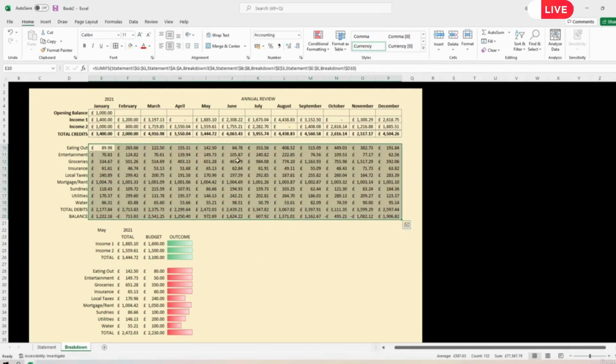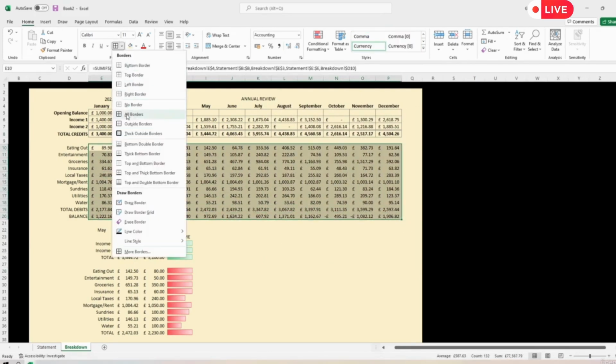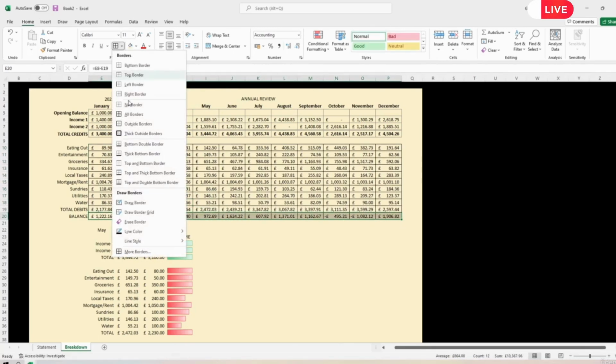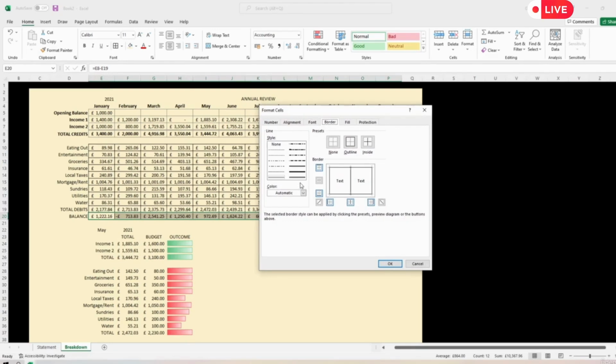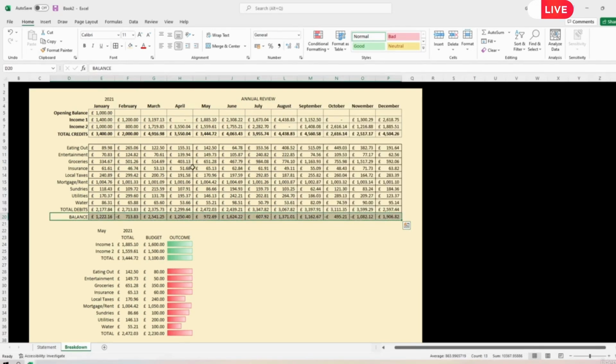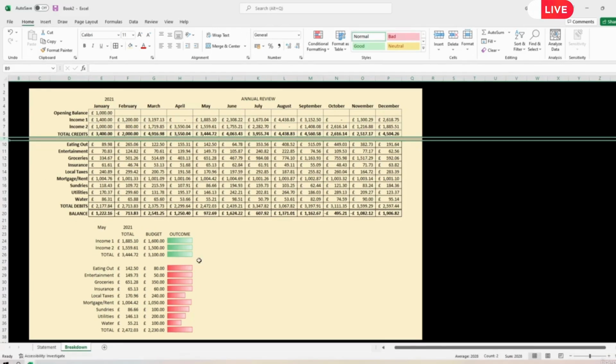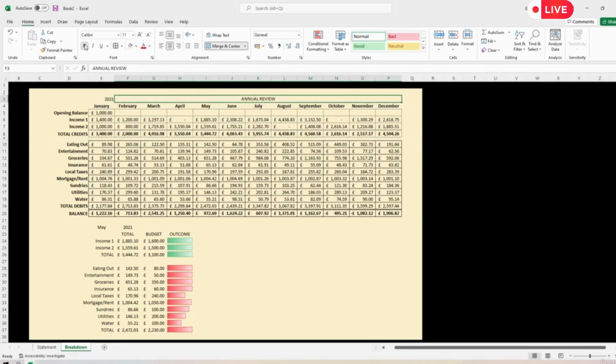And then we'll do the same thing here. So all borders, choose that one, tell that one we want that to be double lined, and we'll choose that and make that bold, make those bold, don't need the other one above it. I'm going to make that smaller, so let's take that down to 10 there. Then what we've got is this, so again bold, and we'll make that larger.